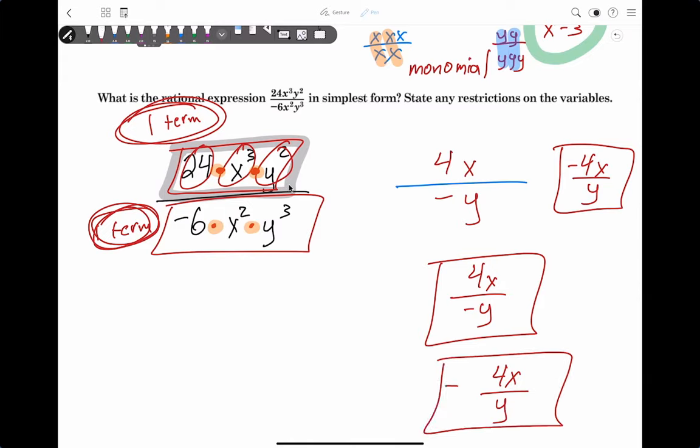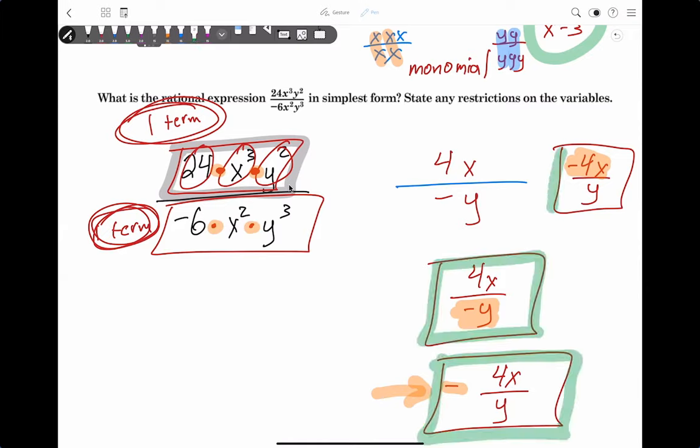Now, subtle differences, but highly important. This negative written way out here in front of the entire fraction is saying either I can apply that negative to the numerator, which would make it look like this, or I could apply this negative right here to the denominator, which would make it look like this. So any one of these three is an acceptable answer. Just make sure that you understand that whenever there are binomials, it can look different.